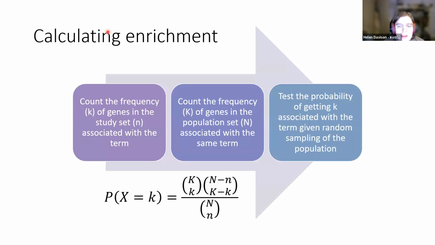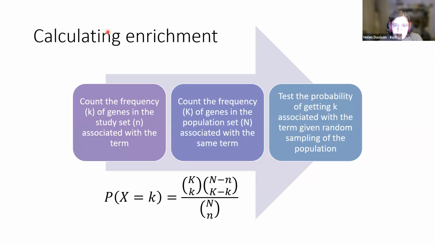So yeah, the main thing that you need to take from this is when you're calculating GO enrichment, you have your set of genes in your study. They all have associated GO terms within them. And then you have your main population also with all of their terms that are associated with them. And you're comparing those two to see if there's a higher probability of getting a particular GO term in your little study set in comparison to the rest of the population that you're looking at.